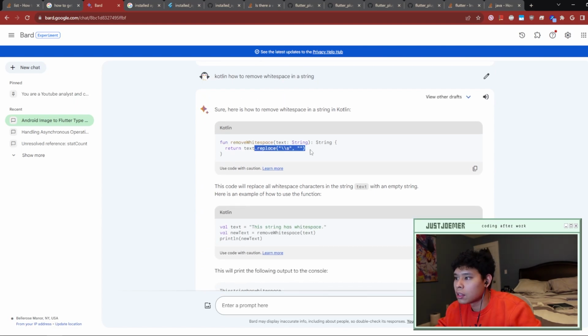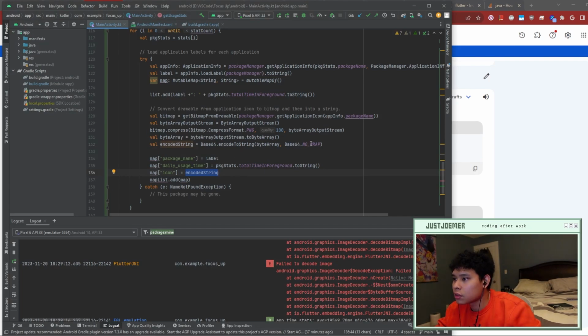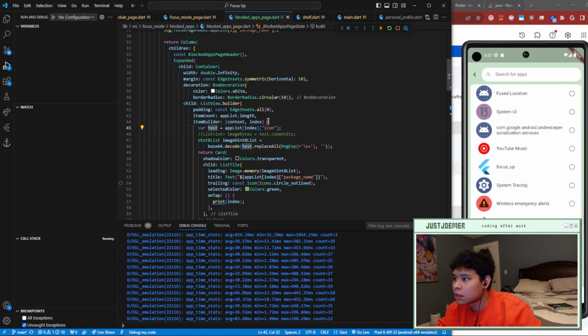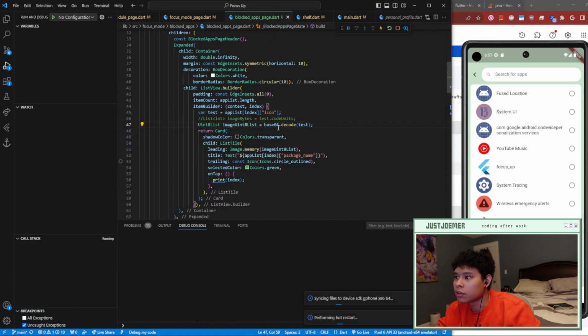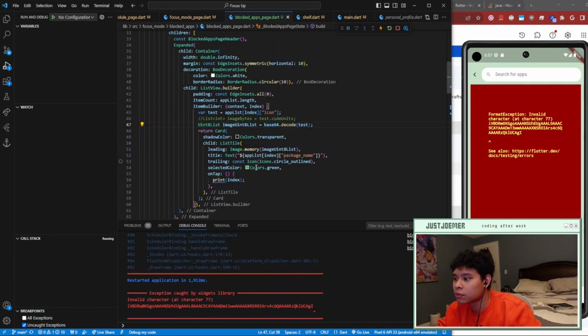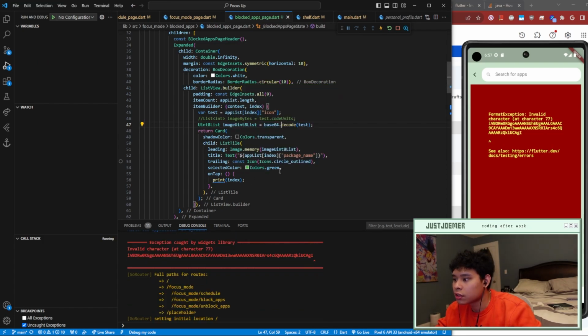Okay, this seems pretty good. Let's try doing dot replace like that, and then removing this. Oh, sorry, we have to refresh this because we have new Android code.